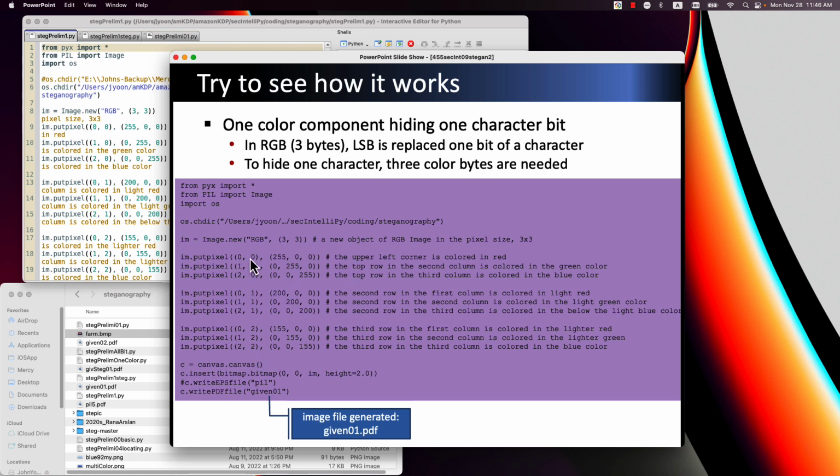And for each specific cell, we can color in RGB. So red in full, and green and blue none in this case. On the second pixel, no red, no blue, only green. And then the third pixel, only blue. This is the first, upper row, the top row. And then in the second row, we have a little less red, a little less green, a little less blue, and then even less and less for that.